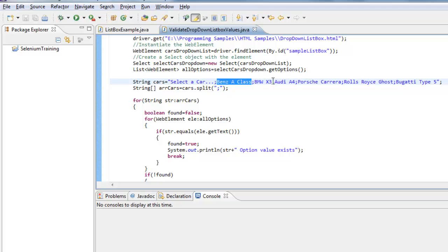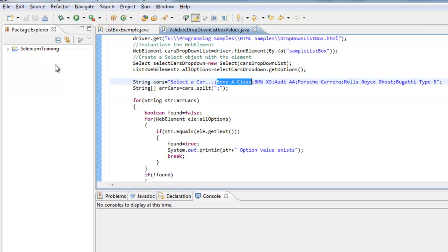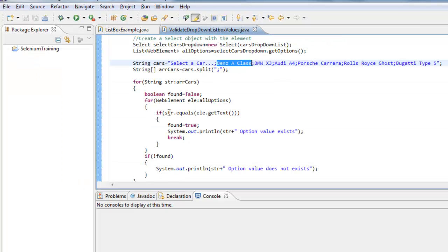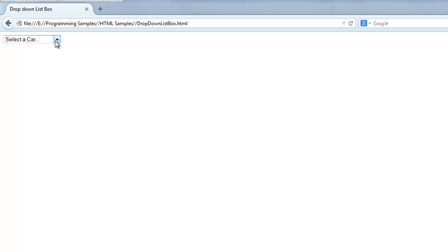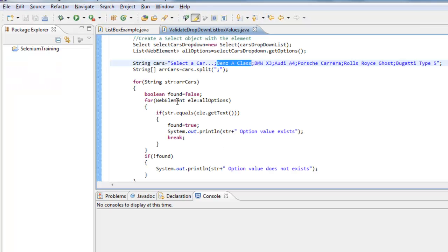In the same way for BMW X3, it first compares with Select a car, which doesn't match. After that it verifies with Benz A class, which doesn't match. After that it verifies BMW X3, which matches. Once it finds this value in the drop-down list box, the boolean variable is set to true and it comes out of that loop.